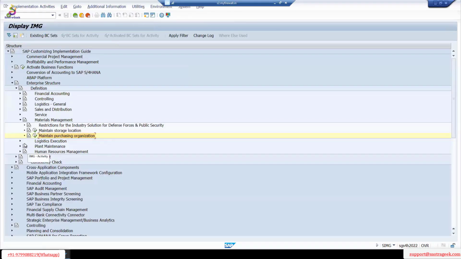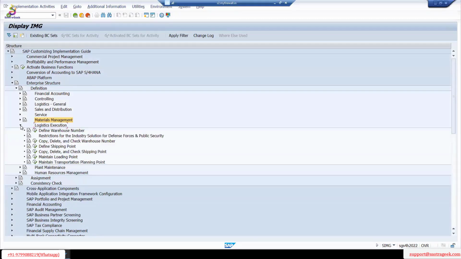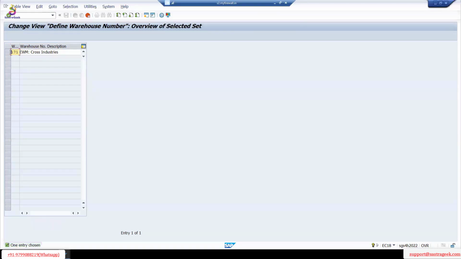Next, we created all the related middle management. Next, logistics execution, where we are going to create a dummy warehouse. Define warehouse number as a dummy warehouse. I will select 171 and copy. Ours is 27, am I right? A 3-digit number. 2710 is our company, so I pick 3 numbers. Ours is the EWM cross industry.